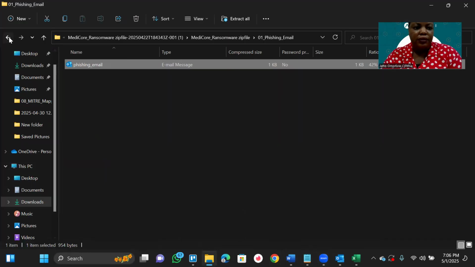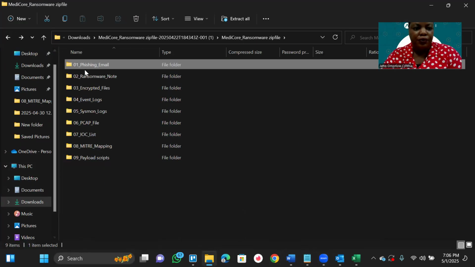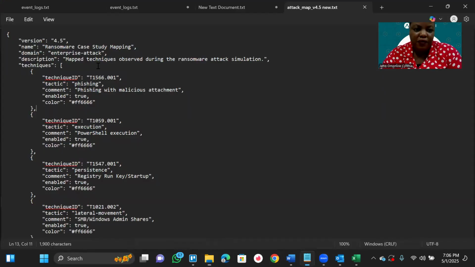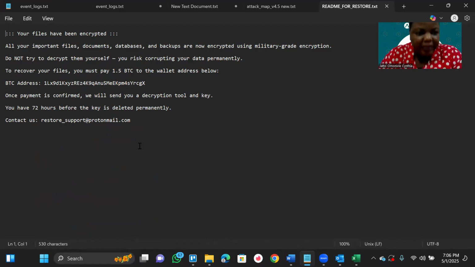Okay, so this is the ransomware note. Then read. Okay, you said your files have been encrypted. See that? Yes, saying your file has been encrypted.